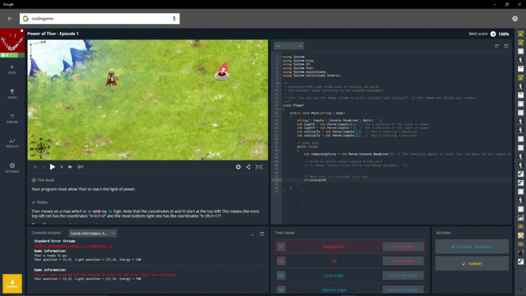So if the initial tx, or initial Thor's x coordinate, is less than the light x, then console.writeLine east, right? Because that's the direction we want him to move in.